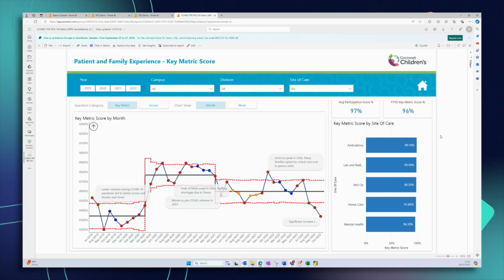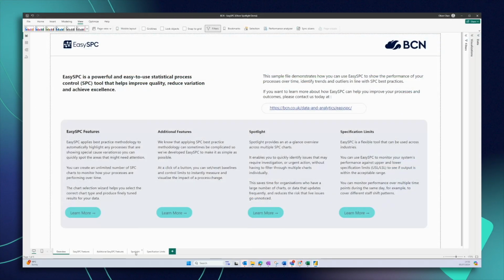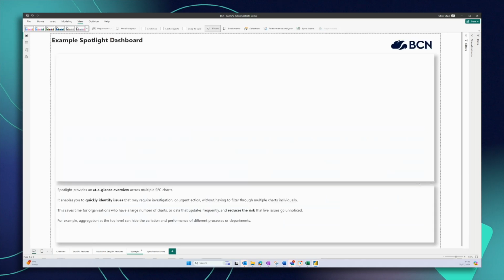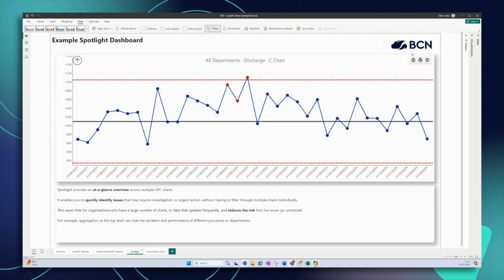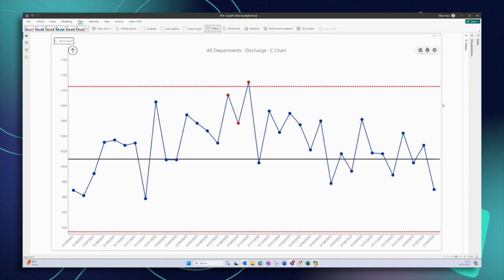So in the previous screen, what I shared with you in the Cincinnati example was the ability to filter your reports and your SPC charts in different ways, whether you're using visualizations or some other filters, drop-down menus, etc. as part of your chart. I've been able to see lots of different charts from one report page.